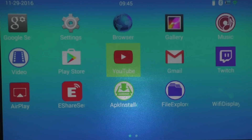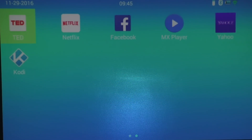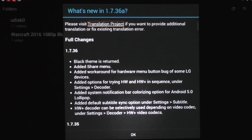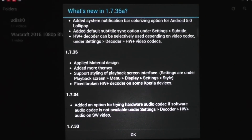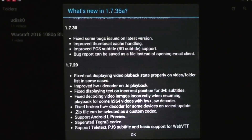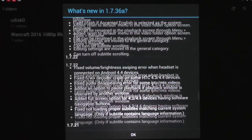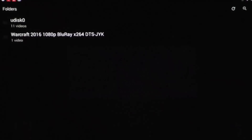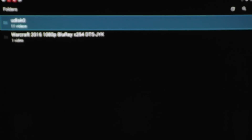This is how it looks in a dark room. In my opinion, it does look very, very clear — more clear than a lot of other projectors that I've tried. Let me open MX Player here with the USB stick plugged in, and we'll try to play a couple of files so you can see how well it looks. Unfortunately, since it only has one USB port, I wasn't able to use a mouse, so I have to use the remote control that came with it. Let's try playing this 720p file.